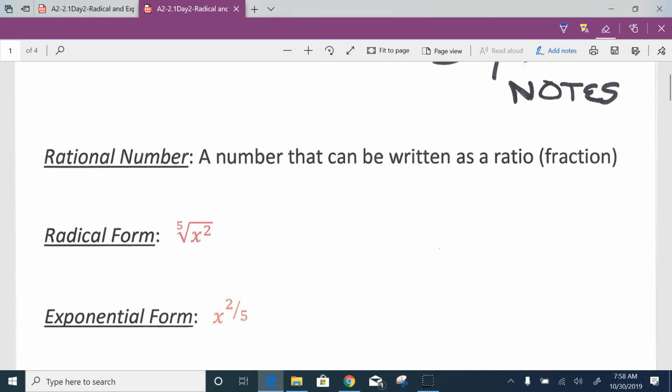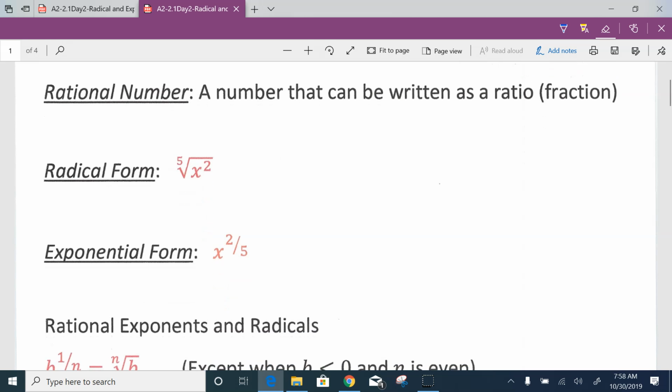These two are another pair of inverses, just like adding and subtracting are inverses, multiplying and dividing are inverses, squaring and square rooting are inverses. In this case, you can have more than just square and square rooting. You can actually have numbers in general with a fraction exponent that can be converted into the same exact number with a radical. So we're going to be learning how to convert from radical form to exponential form back and forth. And there is a whole process to it.